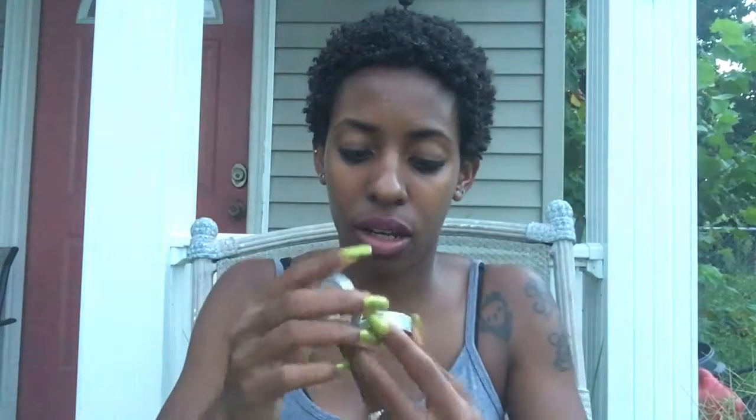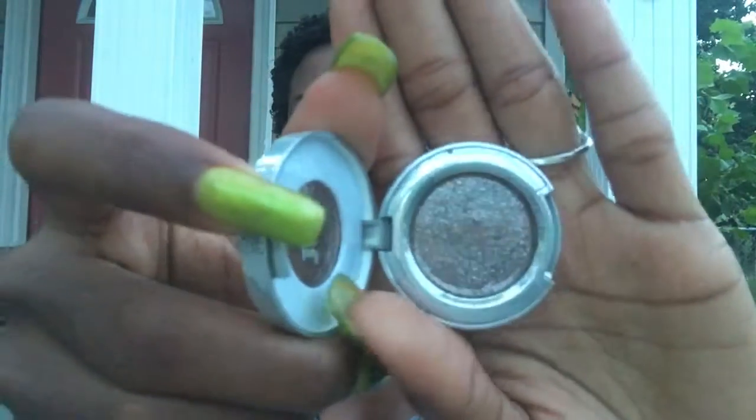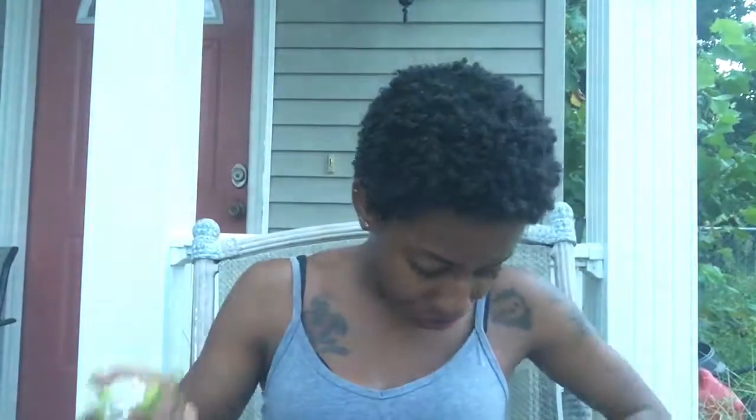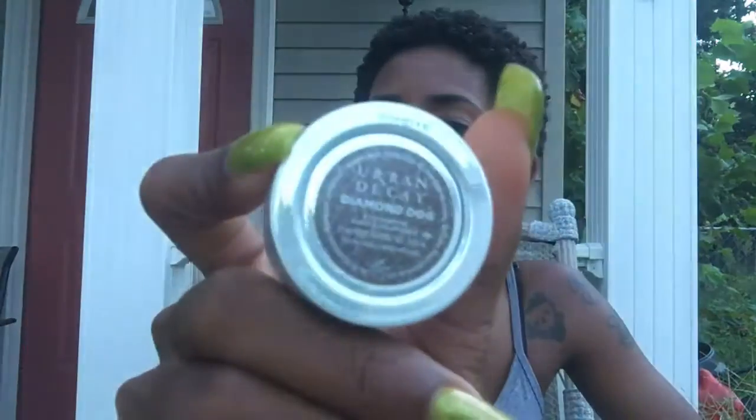It looks really pretty. When you open it, it's really, really shimmery. I'm actually going to do a swatch — there you go. It's really shimmery. I don't have much lighting out here so you really can't tell, but this one is more of a brownish gold silver. This one is in the color Diamond Dog and it's more of a brownie type shimmer. Then I've got Scorpio, which is like a green type shimmer.